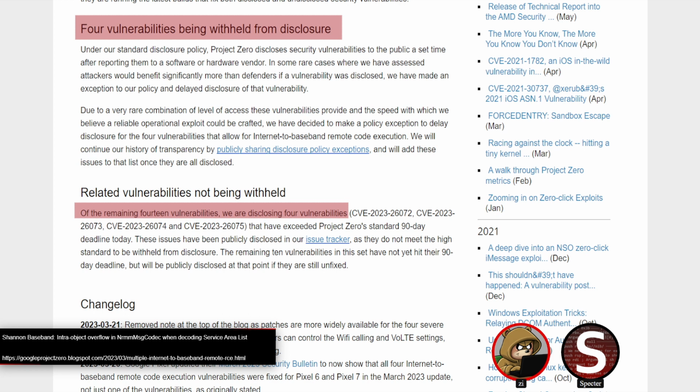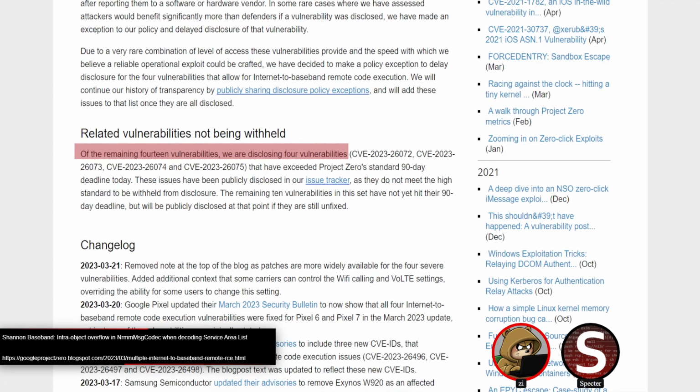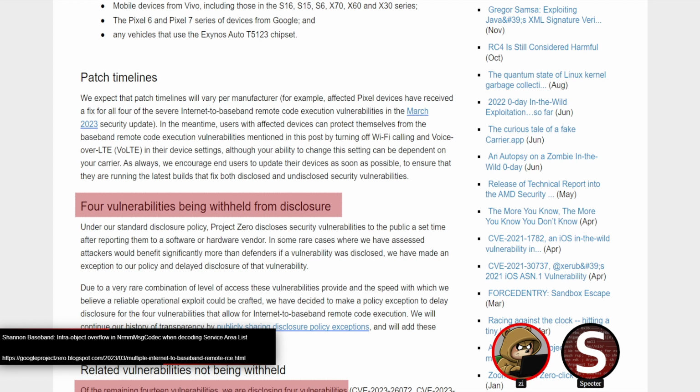It's a lack of bounds checking effectively in all of the cases. Different bounds, like the index versus the number of bytes, but ultimately it's a lack of bounds checking. So not a surprising issue. I did find it surprising that they were willing to extend effectively their 90-day thing. You don't hear that very often out of them.